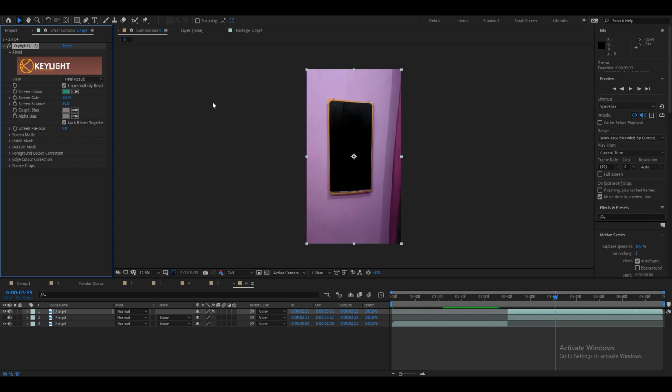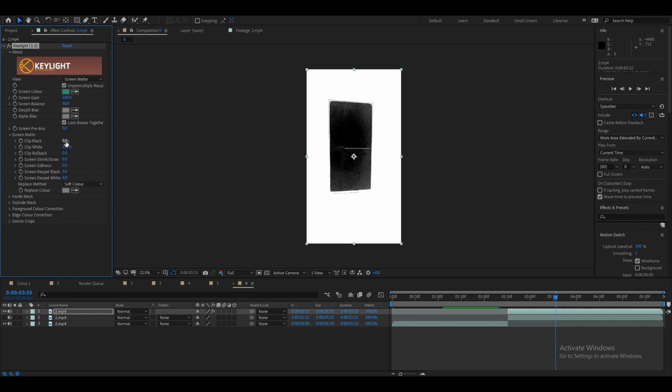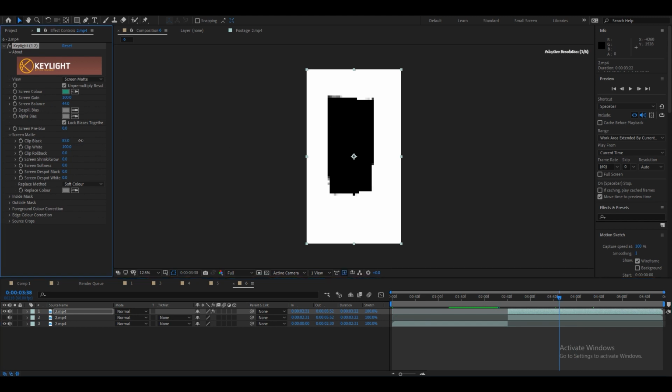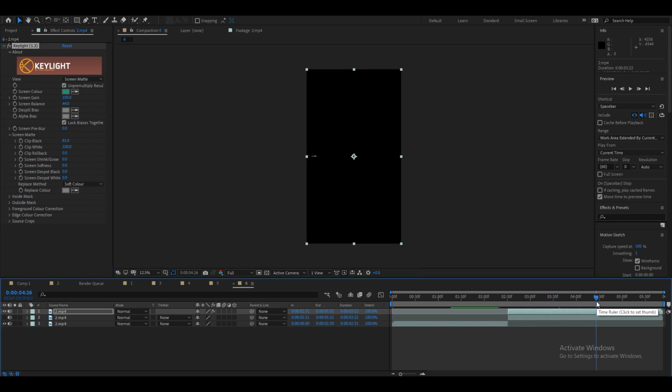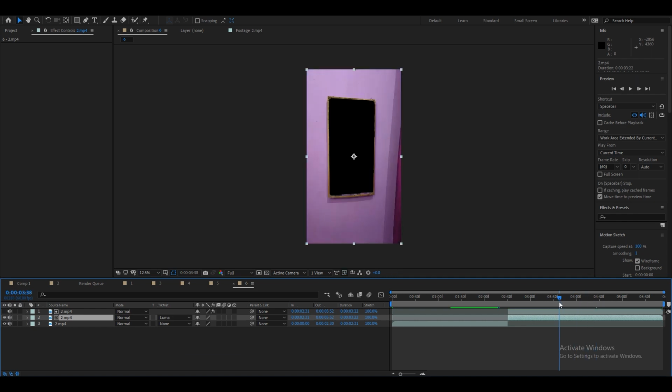Pick a color, green matte, and click the second layer, Luma matte on. Remove like this.